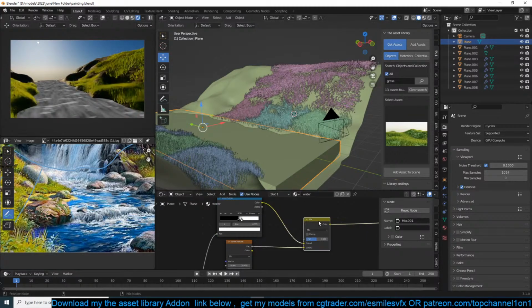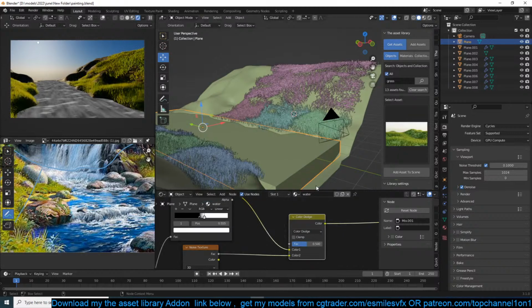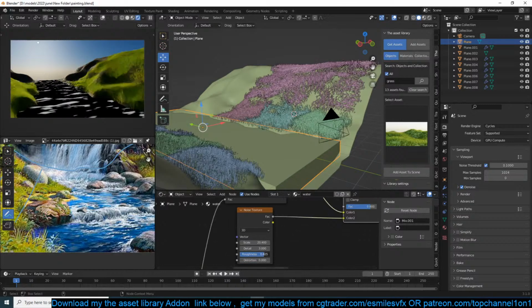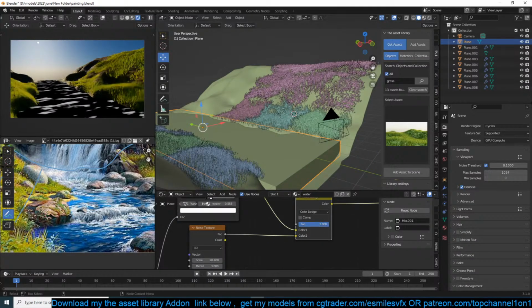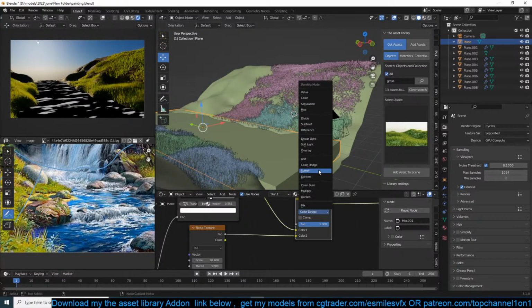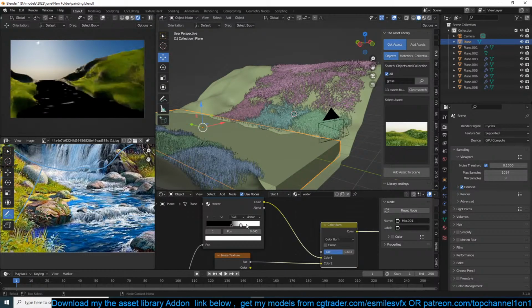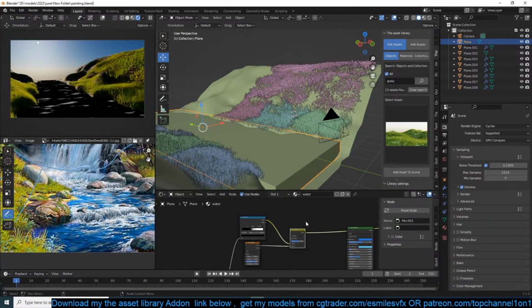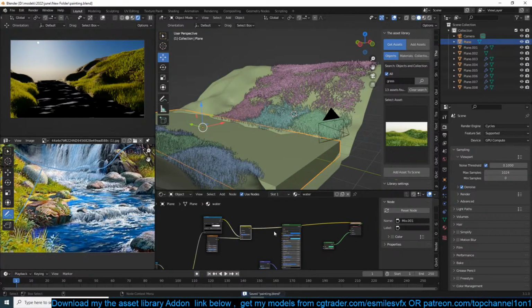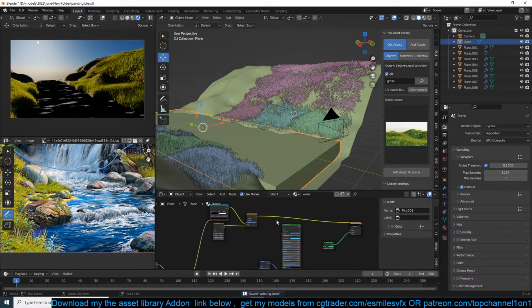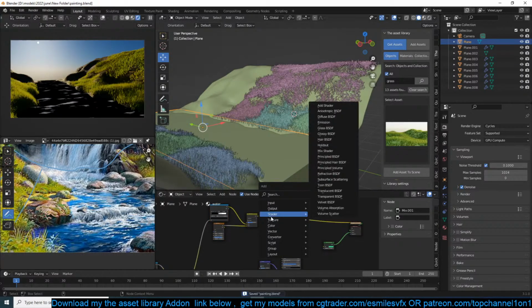Can blend the two with color dodge just to break things a bit. Let me see, color burn. Just trying to create those water waves. And we can do a shader mix RGB.